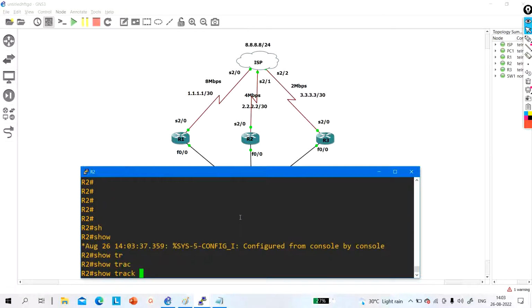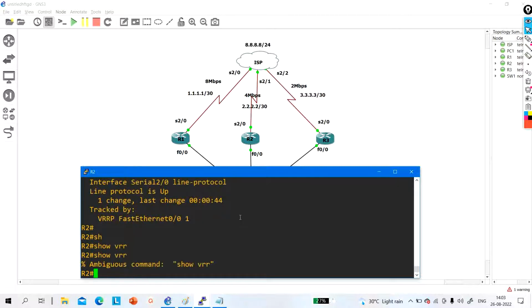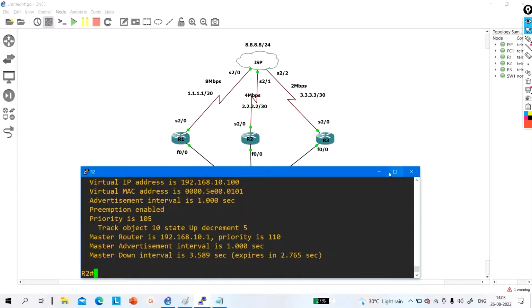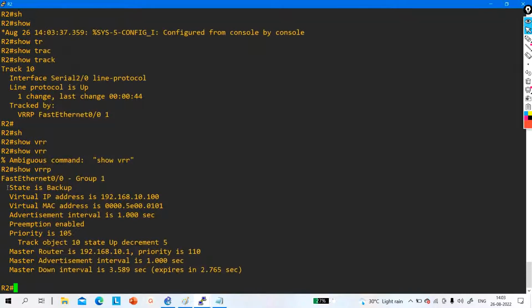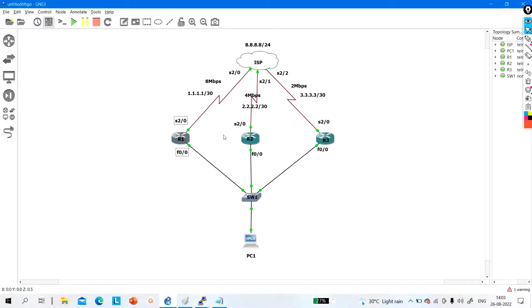So track is up. So show VRRP, this is backup. So if router 1 goes down and this router becomes master, then it will track this link, right?